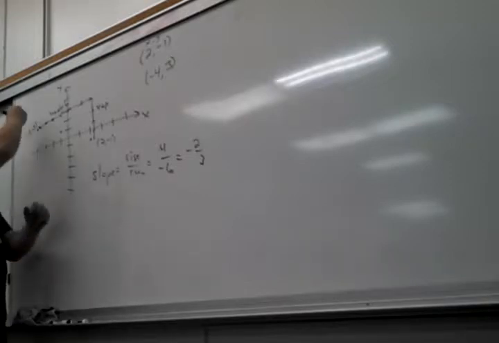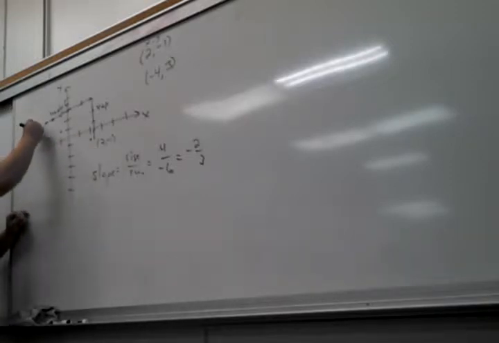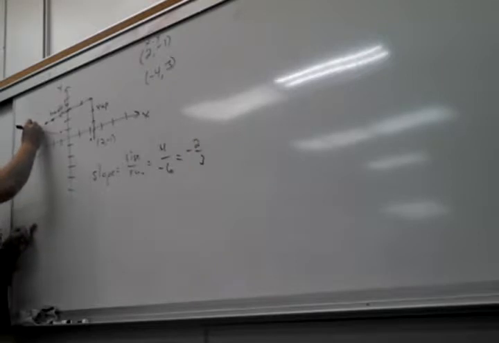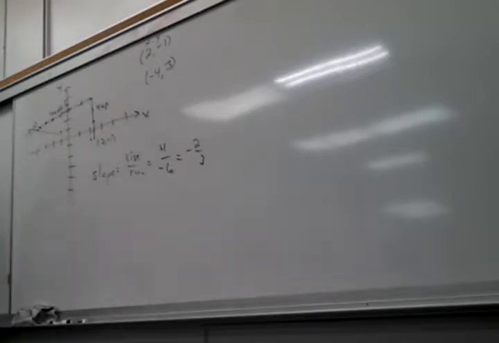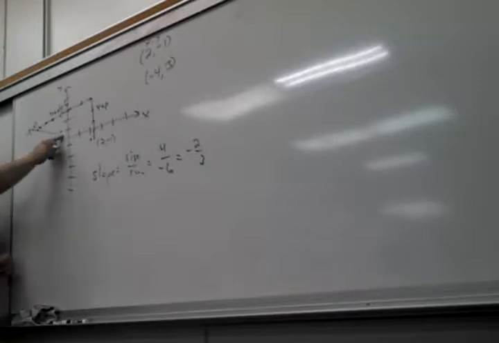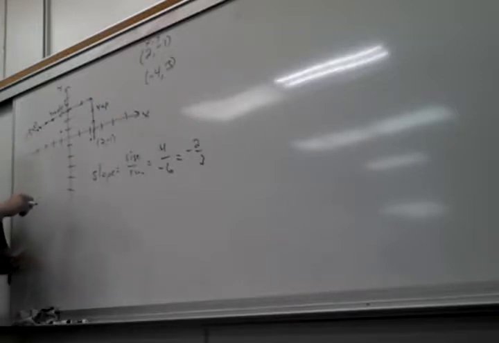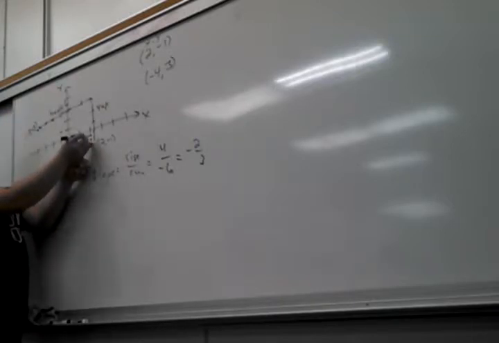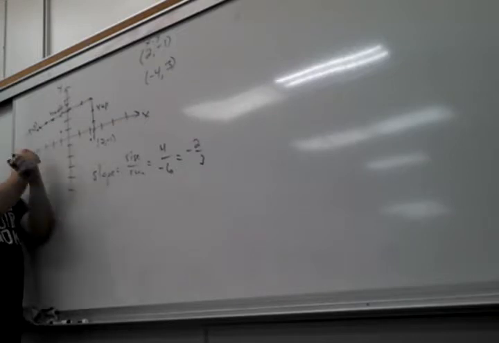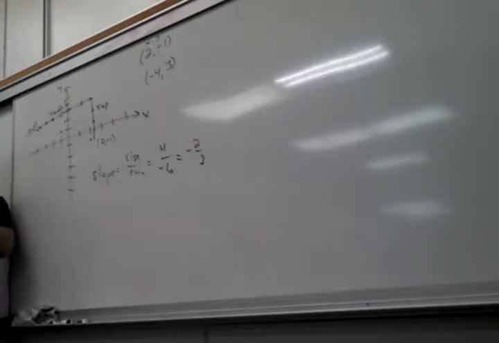I always thought about the line like my path through the jungle, and if I get off the path, the slope tells me how to get back on the path. If you didn't reduce it, would it work out? Would it be on the line? Yeah, this is 4, -6. Now if I go up 2, back 3, that's still on the line. Okay, pretty good.